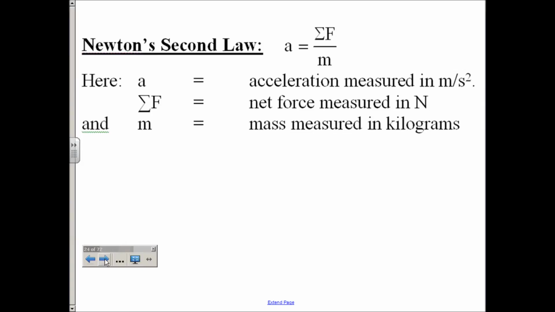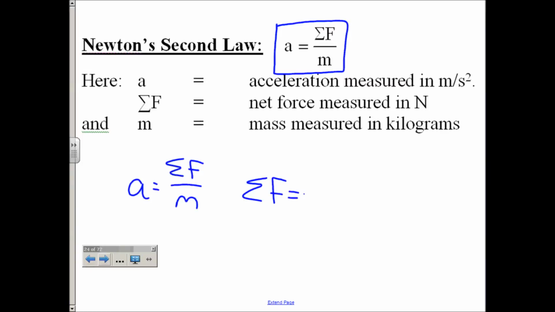All right, so here's Newton's second law. It says, if you want to calculate the acceleration on an object, you're going to take the net force on that object and divide it by the mass of the object. So acceleration equals net force divided by mass. That's what Newton's second law says. All right, a lot of times in books you'll see that written this way: net force equals mass times acceleration. Both of those statements are true. Algebraically, they are the same thing.